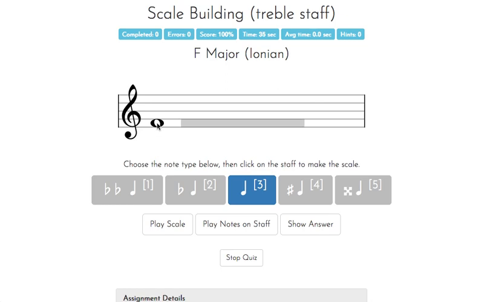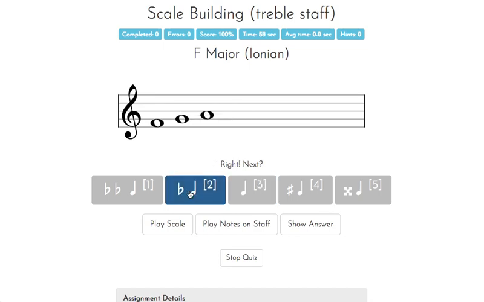So I start on F, and because I know I have one flat in my key signature, my flat is B flat, and so when I get to B, I'm going to have to do something special. So here's F, I'm going to add G, I'm going to add A. Now here's where I would add B, except that I have to add a B flat. So I have to go down here, and now I'm going to add a flat note because I have a little flat sign here. When I add that, I'll see the flat sign in front of B, and then I can add the rest of my notes to my key signature after that.